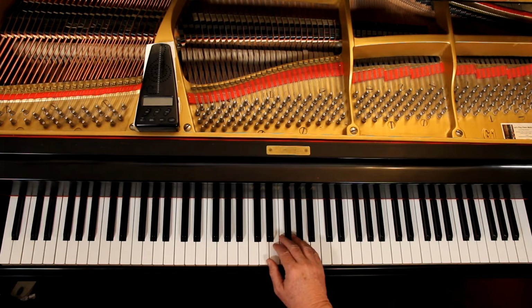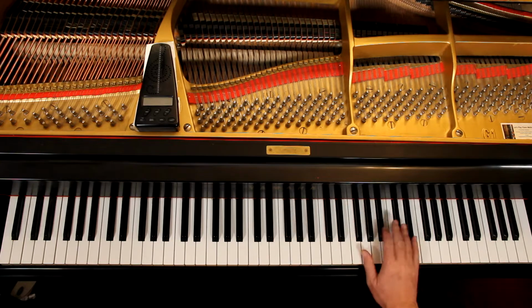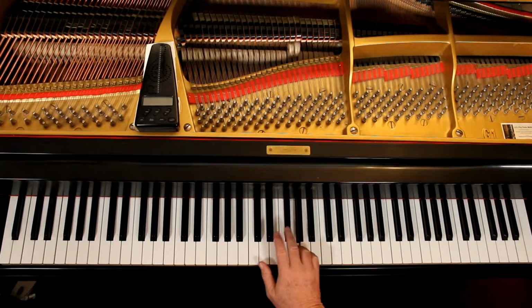Of course, the repeated notes you can't slur, but lift up. It's the end of a phrase. Just lift up. Lift up and do it again. That's my suggestion on the articulation. Just slur those notes together.